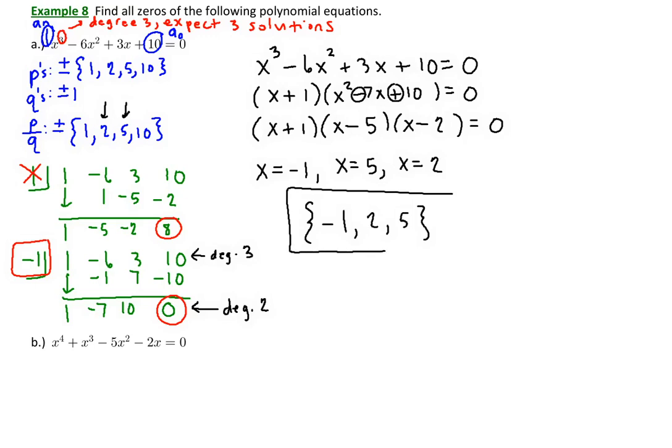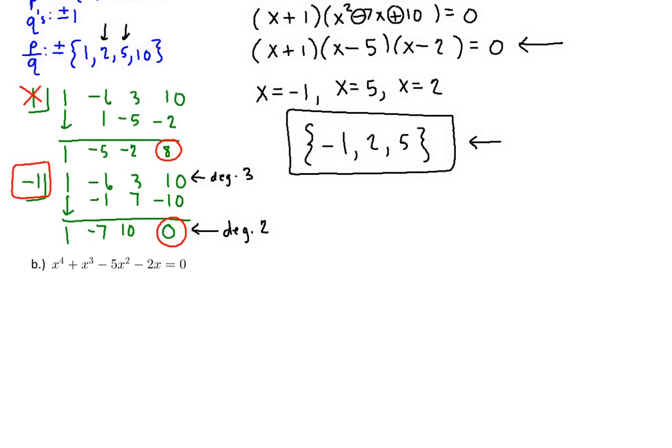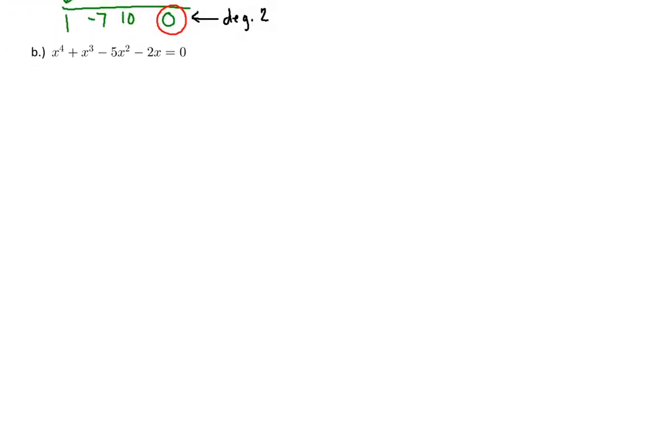So with the synthetic division process, we're able to factor a higher degree polynomial equation and also find the zeros of that polynomial equation. To check our answers, we could take each one of those zeros, plug them into the original equation, and make sure they balance the equation. Awesome. So let's try the next example. The next example is just a tiny bit different. So let's see what this one has in store for us.